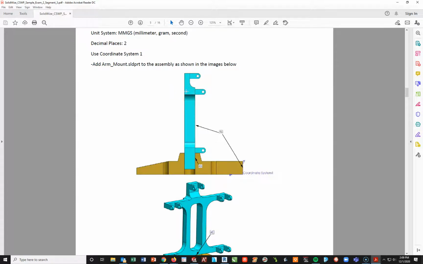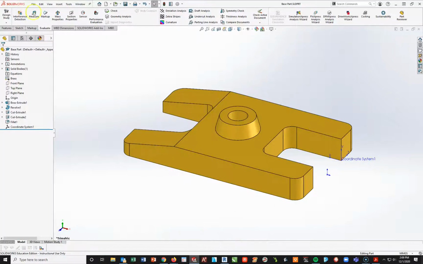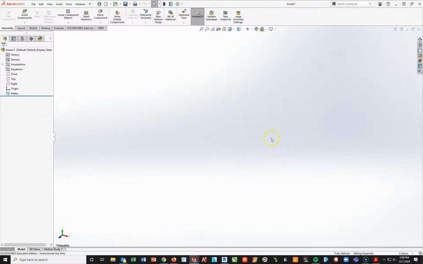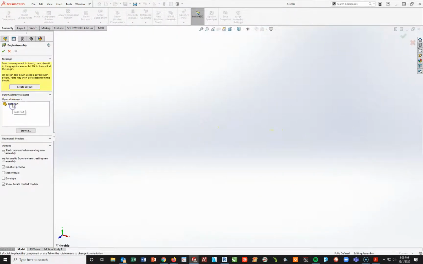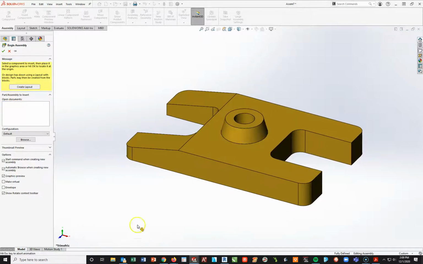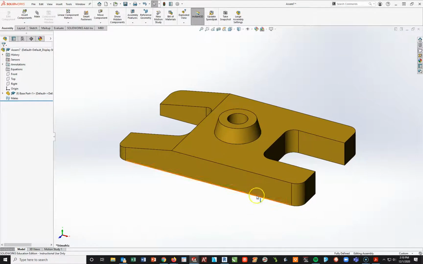So I'm going to go from here, and I'm going to go ahead and get my SolidWorks up. I'm going to start with a file new. I'm going to go ahead and start with a tutorial and assembly. All right, and the first thing I want to bring into this assembly is my base part. I'm going to bring it outside here and left click. Now from here I'm going to bring in my other component.